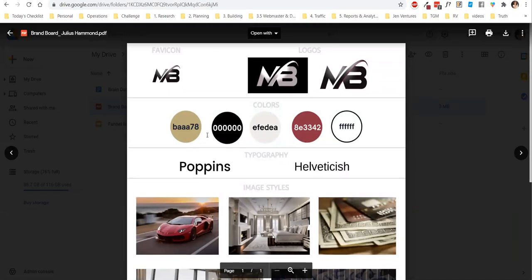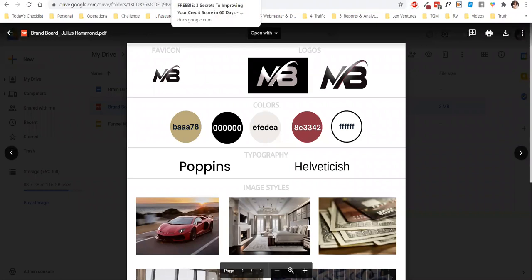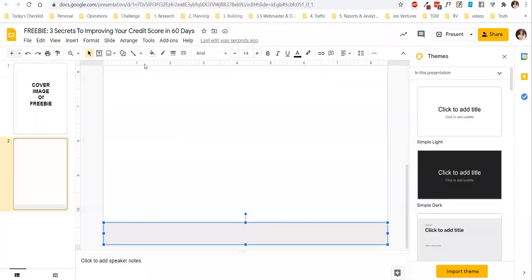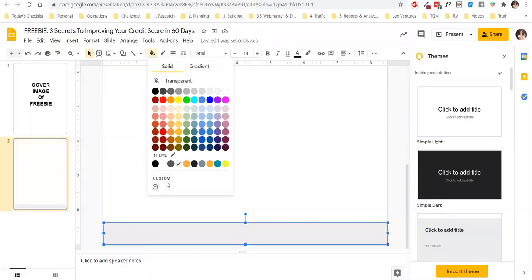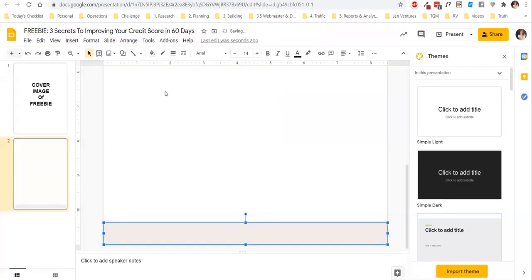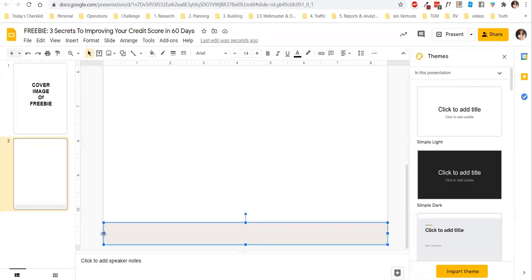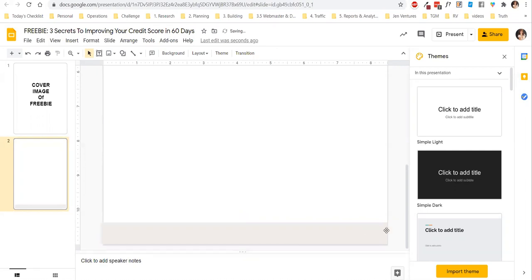So for the case of the footer, we could use something kind of light, EFEDEA. So maybe we'll do custom color. It's pretty close here. EFEDEA. All right, so now we're using the customer's color. This I can tell is not hanging close enough, so I'm just going to bring it over just to be safe.